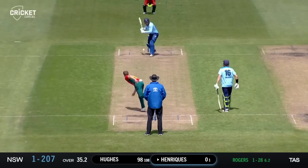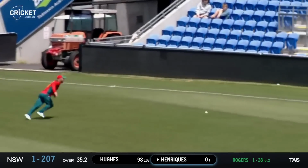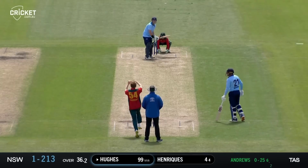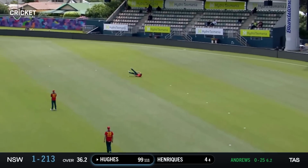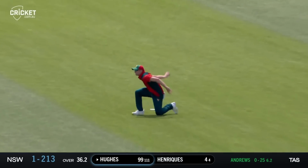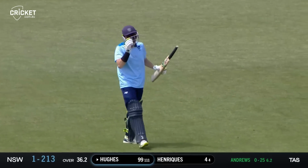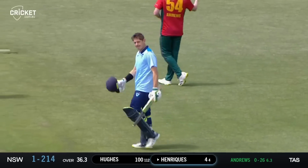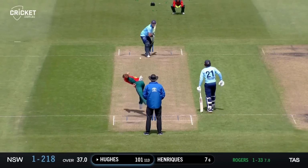Of the game with a bouncer, and that's flicked off the hip with some real power. Oh, Matty Wade, that's an awful piece of fielding. The ring on the inner field, and that'll be his 100. He gets the single. A terrific partnership it was. Patterson couldn't get to 3 figures, but Hughes does. 100 off 112 deliveries.